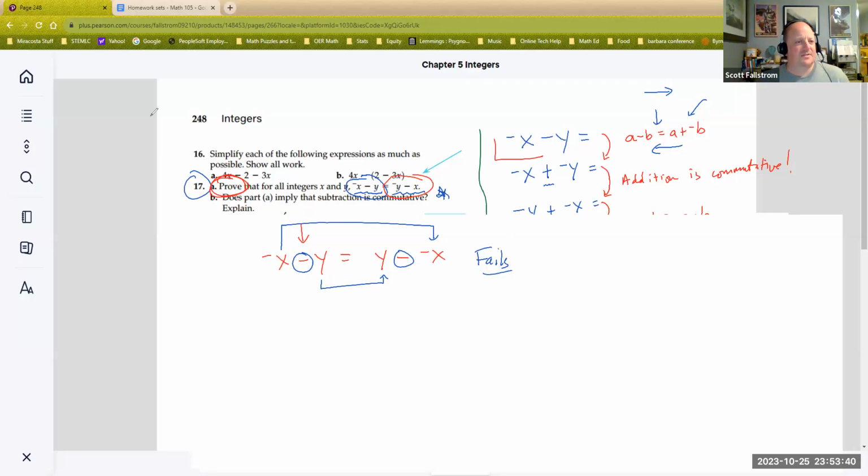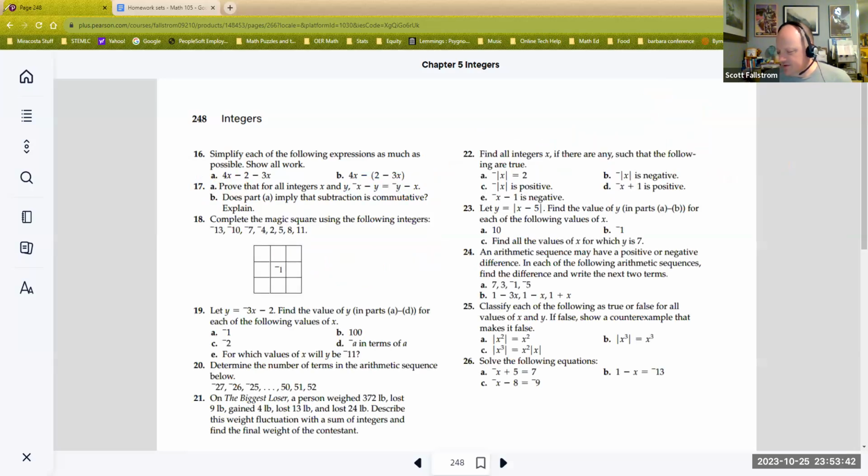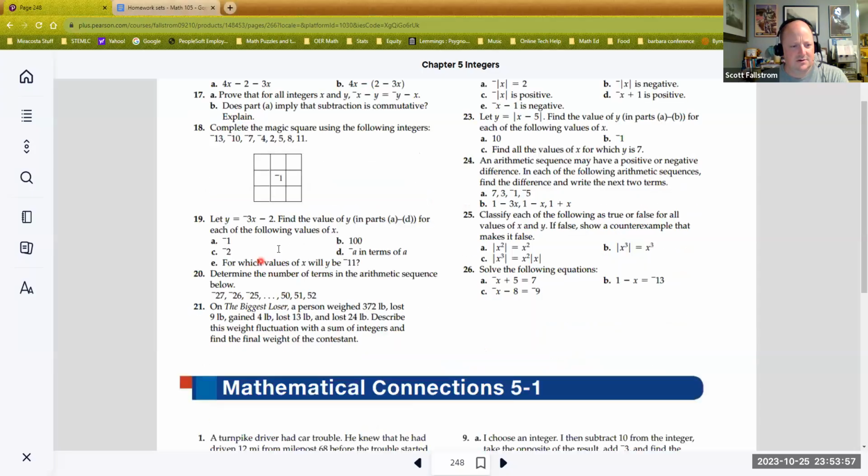All right. So there's a couple different proofs. Again, some of you were saying, hey, can you show a couple different ways to do it? I think that's more than reasonable. So there you go. All right, let's take a look. What other homework questions? 19. Let's take a look at 19.